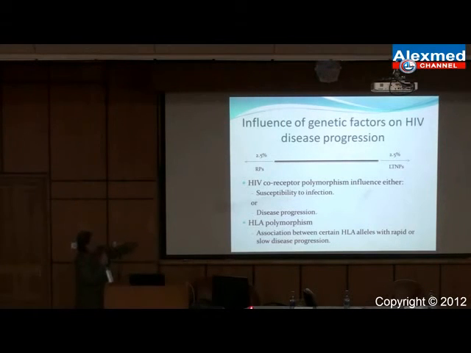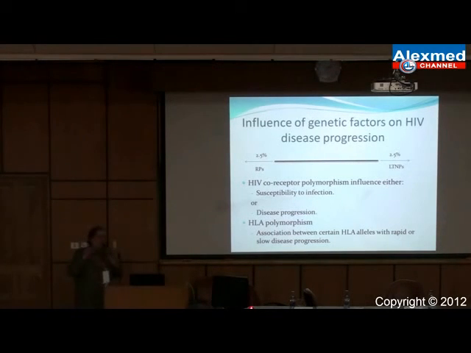We don't care about these, but what the scientists looked for are the other 2 or 3%, which they call the long-term non-progressors. What do we mean by long-term non-progressors? That is, the patient remained for 20 years in the clinical latency stage and did not progress towards the symptomatic stage. Twenty years passed since they were infected and they didn't progress towards the symptomatic stage.